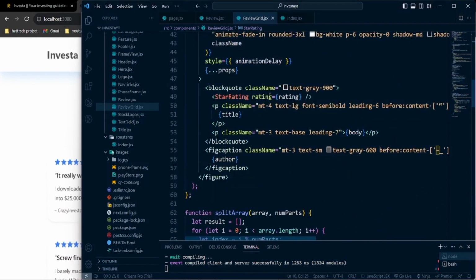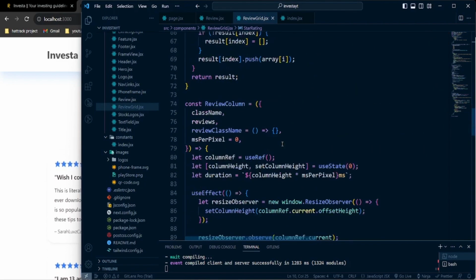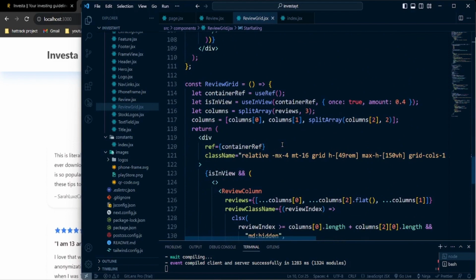Again, I'm telling you, feel free to go through each and everything very slowly. All the things will be available in the repository. You can go through the code, you can type it yourself, or you can just review the code and you will understand how these things are working.